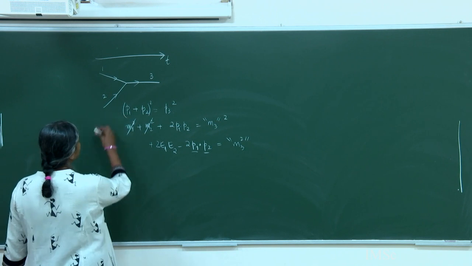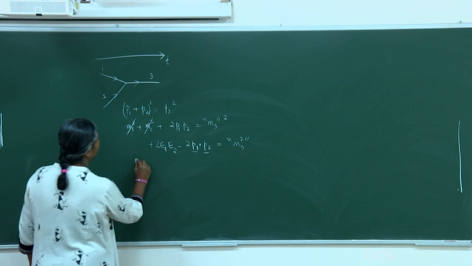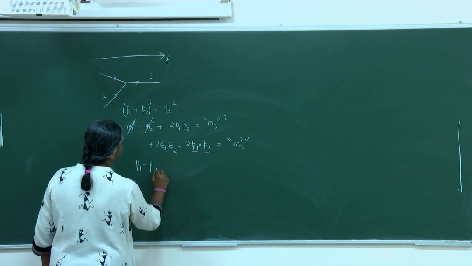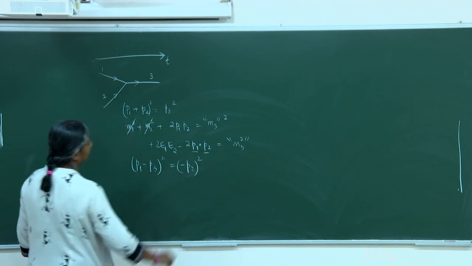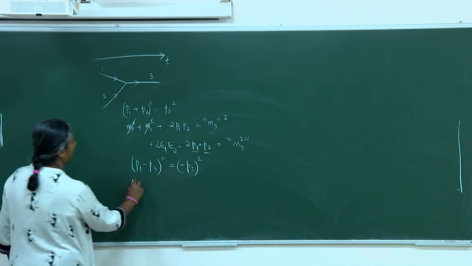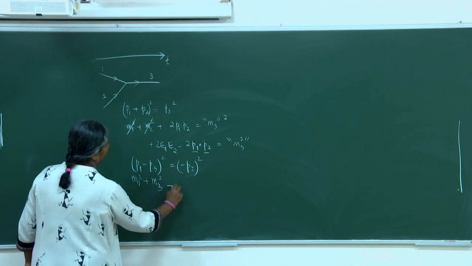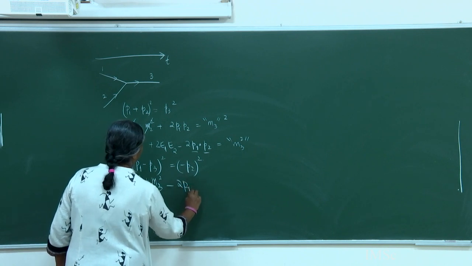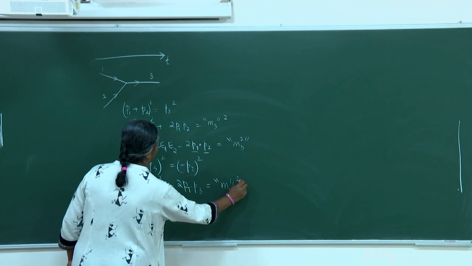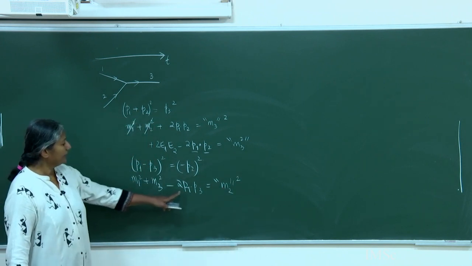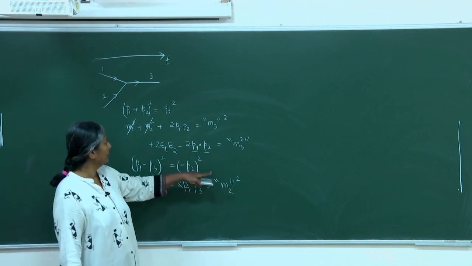So now you could have asked the question, suppose I know that P1 and P3 are on shell. Then what would I do? I would write this equation as P1 minus P3 squared is equal to minus P2 squared, right? So I know that this is m1 squared, I know that this is m3 squared, minus I have the same problem, right? P1 dot P3 is equal to, so if I know that P1 and P3 are on shell, then of course m2 becomes a variable quantity, and therefore this will not be on shell.